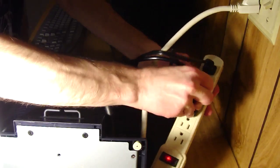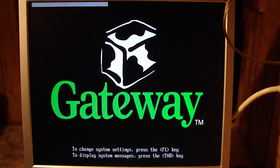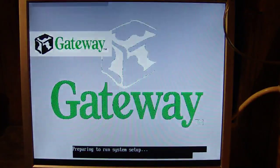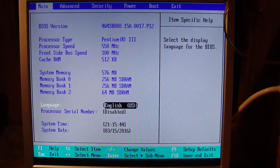Power. So it looks like we do have a gateway. But it looks like we're frozen here. Oh boy. Okay. Don't know what that was.